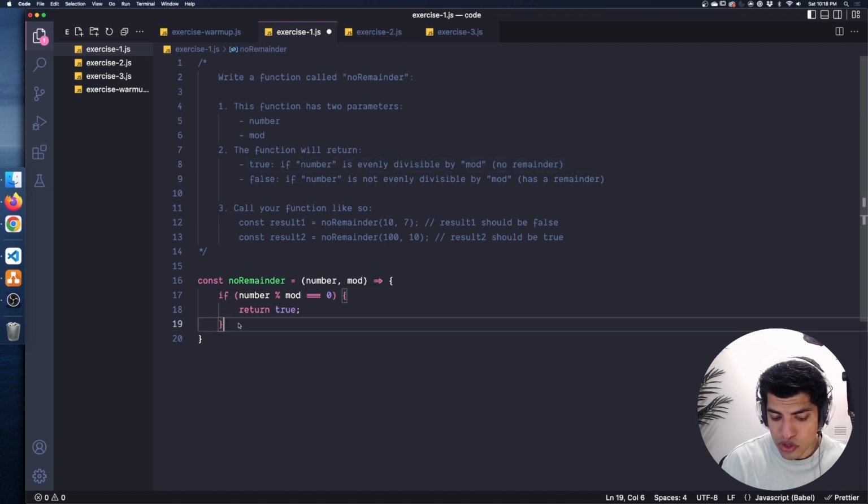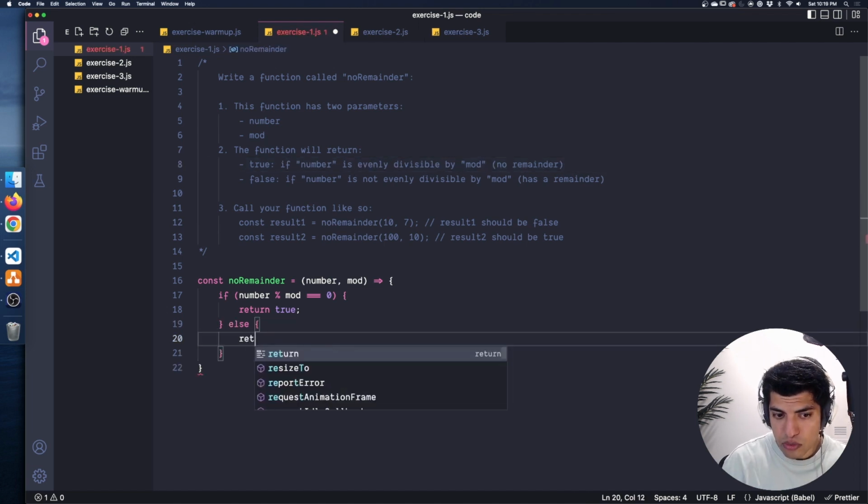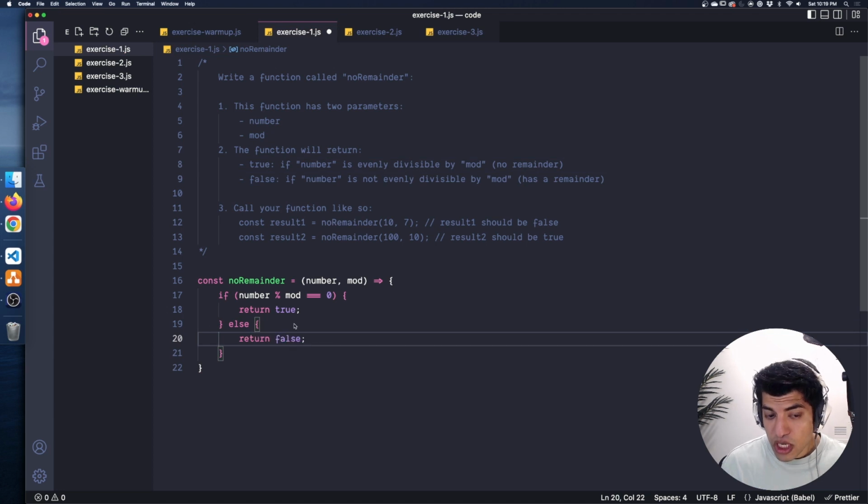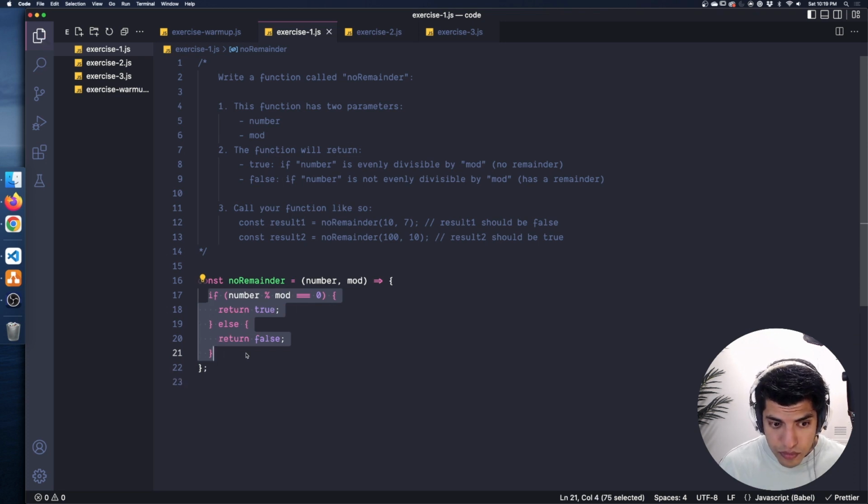So you could do this. You could say else return false. You could also explicitly have checked to see if it's not equal to 0 and then return false. But to keep it really simple, I'm just going to do this to see if that works. Okay, so very explicitly, if number modulus mod is 0, return true, otherwise return false.